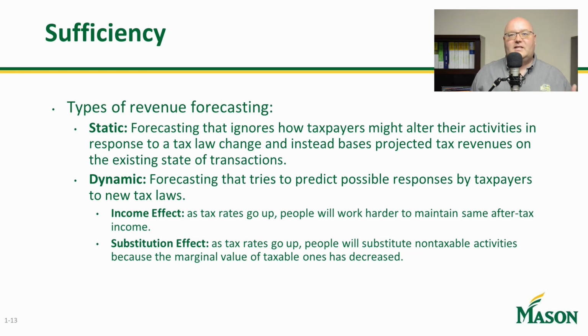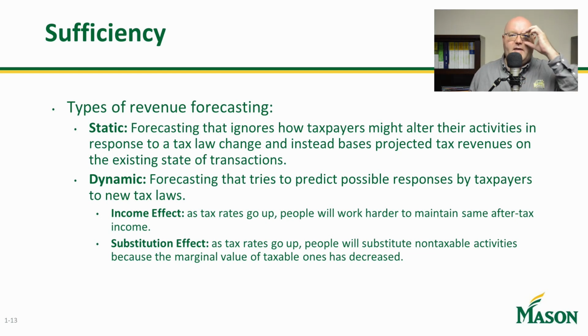Well, they're using static forecasting models to do that. What they're saying is, if we reduce corporate taxes from, say, 21% to 20%, this is how much revenue we're not going to get. What they're not taking into account is that there are going to be certain responses. Obviously, going from 21 to 20%, not a whole lot of response. But when we went from 35% to 21%, oh my God, were the responses huge. I was a very busy man trying to make a decision: do we want C corporation status or S corporation status? It was a mess.